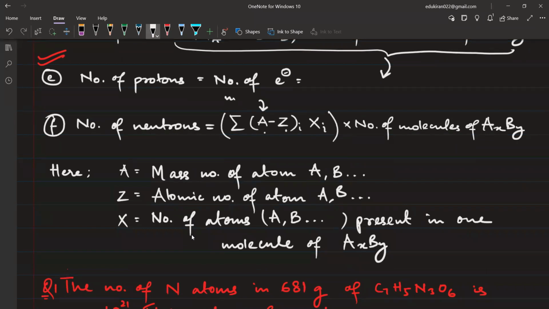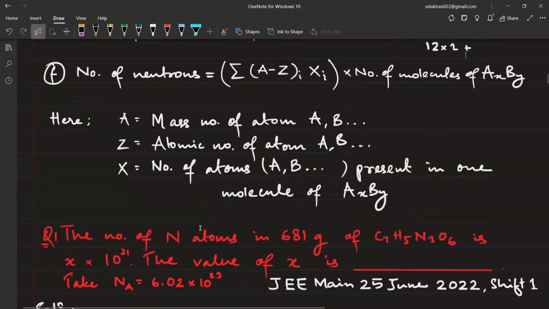ठीक है, for example, if the atomic mass of something is, let us suppose 23, और उसका atomic number 11, तो A हो गया आपका 23 minus 11 into x times. For example, it is appearing 2 times. तो 23 minus 11 कितना हो जाएगा? This will be equal to 12. 12 into 2 यहाँ पे इसका क्या आ जाएगा? 12 into 2 plus next element का फिर हम लोग देखेंगे. Okay, so they have still not asked, but you will write this formula and let us see some questions now.